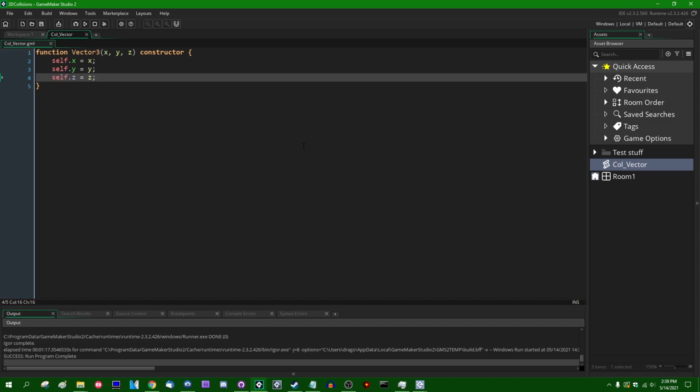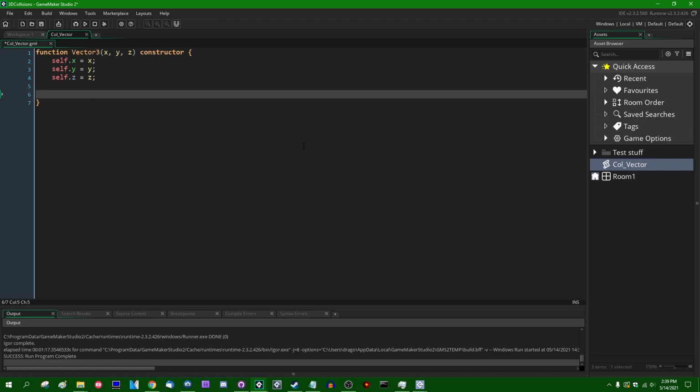That is simple enough itself, but there are a bunch of math functions / methods that we need to add. Once again, I will reiterate from episode 0 of this series that I will not be writing 100% optimal code in this 3D collision series. Instead, I will be erring on the side of readability wherever and whenever I can, and that does mean using things like structs and some more object-oriented programming rather than arrays and some more imperative programming, which you may find to be slightly more performant. So let's start with the basics. Let's start with just arithmetic.